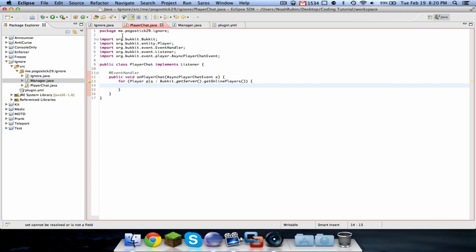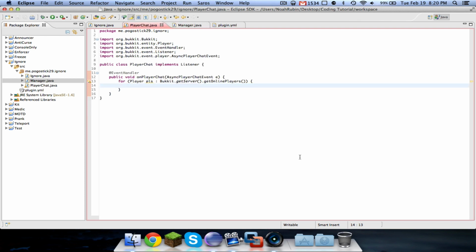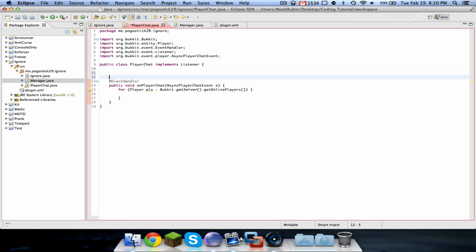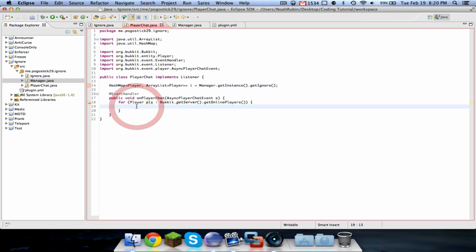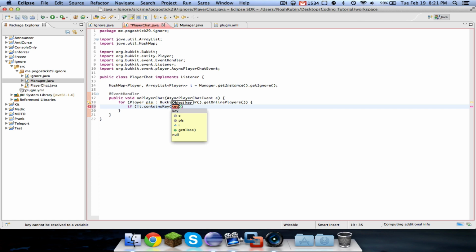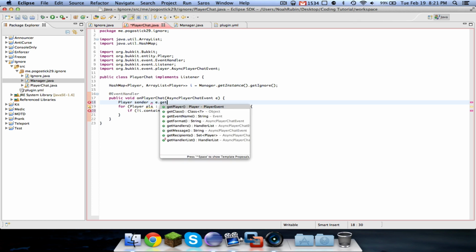So now what we're going to do here is get the list of players that everyone is ignoring. And again, we can go ahead and copy this. And we're going to say if exclamation point I dot contains key. Oh yeah, we're going to want to say player sender equals e dot get player.